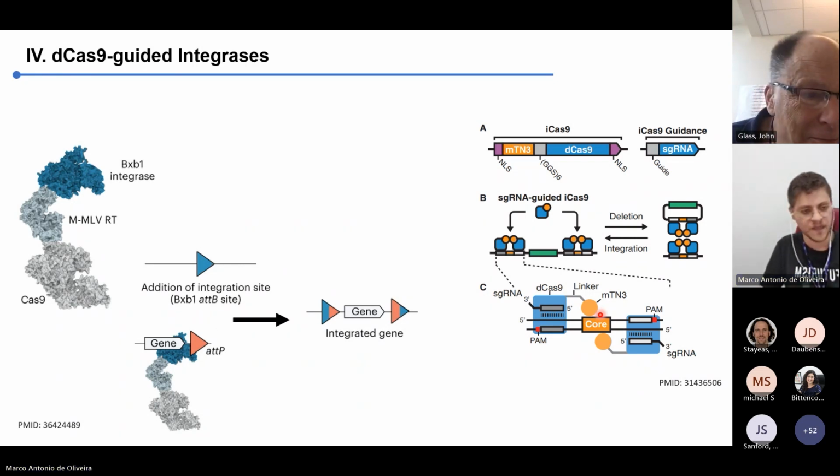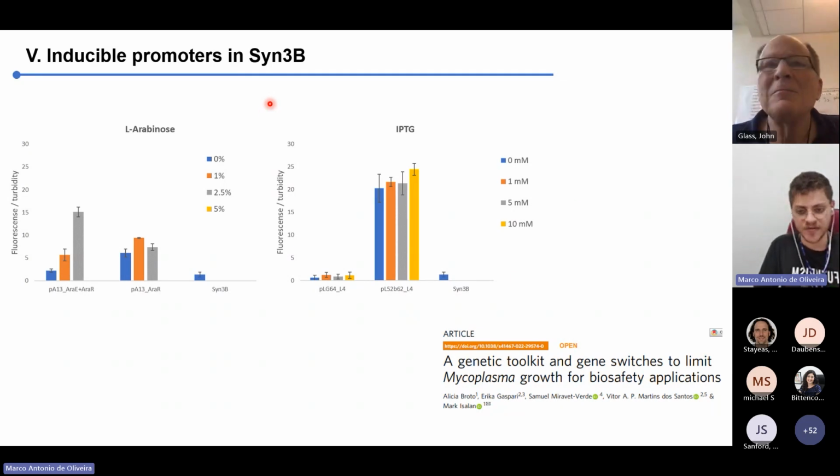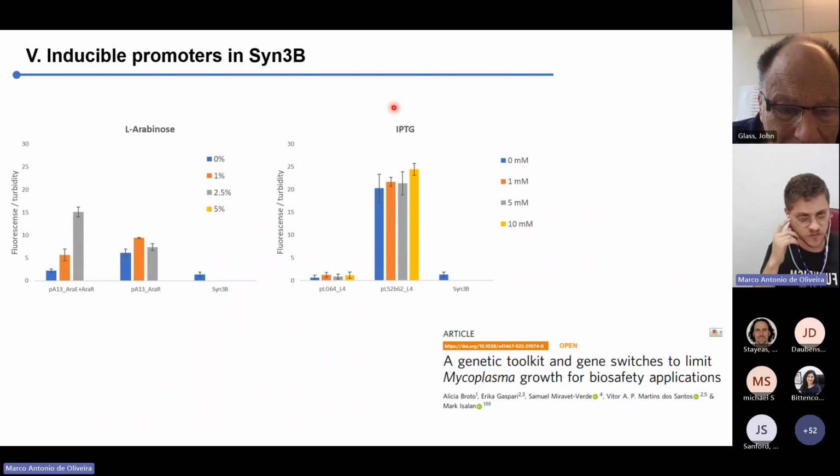And just to bring an update on some things we've been working on since the last workshop: since we are always trying to focus on producing things and programming the cell, we also need inducible promoters. So we've tested 3 promoters and 2 different constructions of one, so like 4 entities. In the minimal cell, there are promoters that are already being tested on all the Mycoplasma strains. 2 models induced by arabinose, and 2 other ones for IPTG.